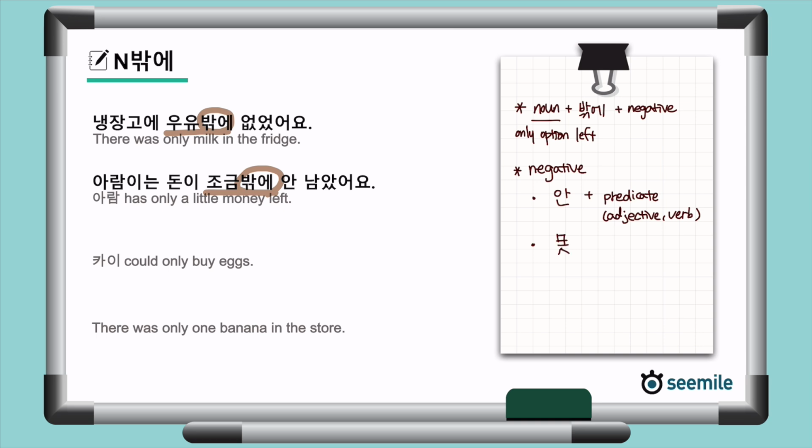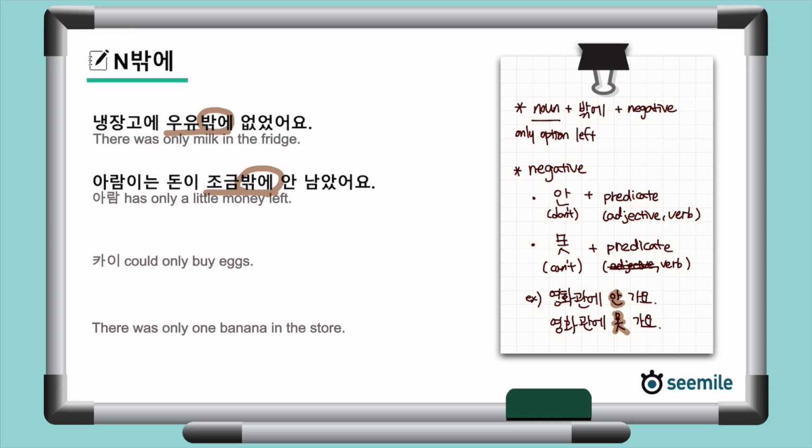When it comes to 못, it implies that something can't happen due to the lack of the speaker's ability or for some specific reason. For example, if you say 영화관에 안 가요, then it means that you intentionally aren't going to the movies. Whereas 영화관에 못 가요 indicates that you can't go to the movies for some reason. One thing you should be careful about when you use 못 is that it can only be placed before a verb, not an adjective. So it would be incorrect to say 키가 못 작아요. 안 needs to be used instead of 못 here, as in 키가 안 작아요.